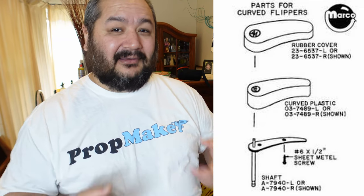It also did sport banana flippers, which are quite interesting - they sort of look like two bananas as your flippers. I guess that was to act more like a slingshot to make the ball go faster as a scoop rather than just hitting it with a paddle. They are a little difficult for me to find. I did some fishing last night and yes, certain parts are available quite easily, but other parts - there are three parts on each flipper making up the top part you see on the playfield. One of those parts is very difficult to get so I may have to resort to manufacturing it myself, and then I'll put some up on Pinside and see if anybody's interested in buying some.